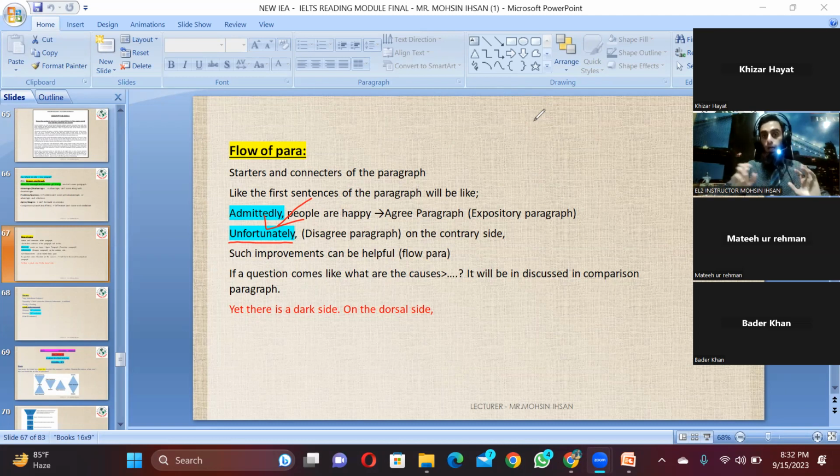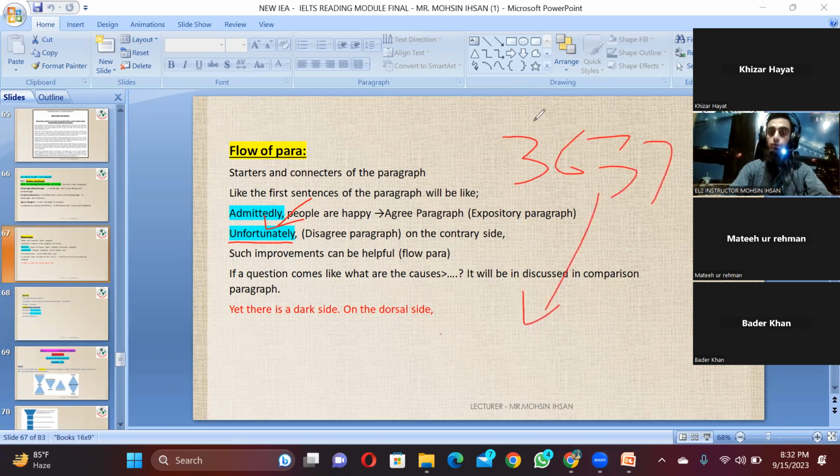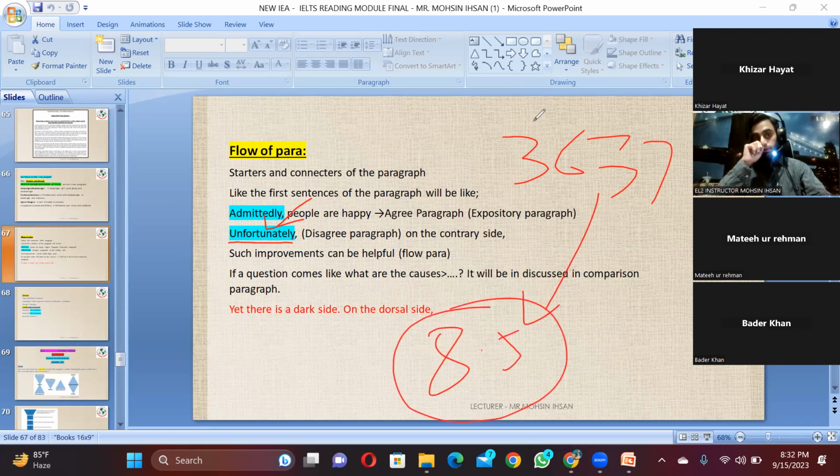The same goes for reading. I mentioned earlier, before starting this lecture, that reading is a very, very interesting module. And if I share an honest observation with you guys, many students love reading, and they easily get a score of 36 or 37, which is equal to 8.5, easily in mock tests and also in the real exam. I have a lot of results from my own students.